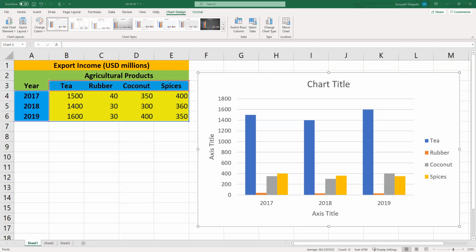Right? So the chart title we could say, you can say it's export income, and the x-axis you can say year, and y-axis we can say income in USD millions.